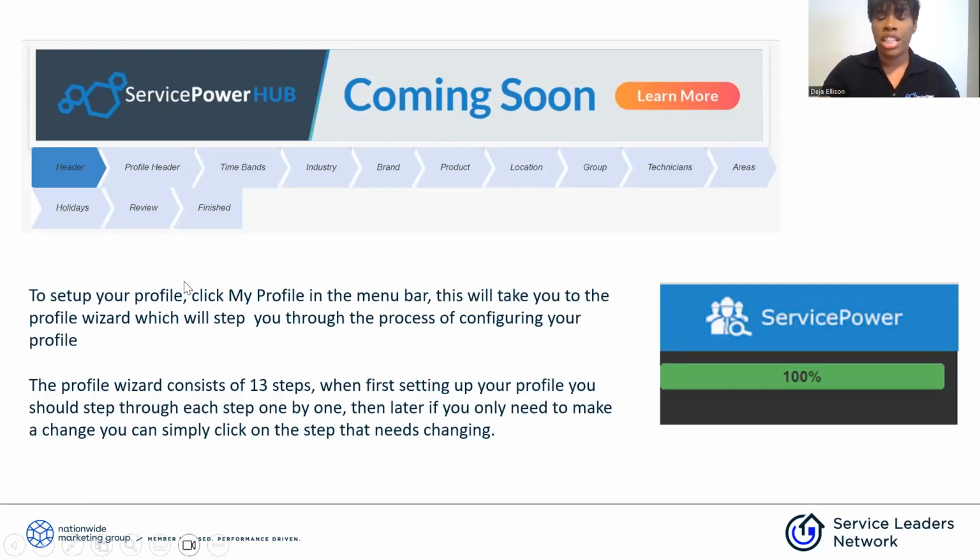Also within the profile here, under profile header, there is TIN information as well as EFT information. If that does change, like your banking information changes, we highly recommend you update as soon as possible, so if you are getting EFT, it doesn't go to the wrong account. This is also where we confirm your TIN information with the IRS just to make sure everything is good and it's up to date. We do verify with the IRS, and if it's not correct, any claims will not be processed.